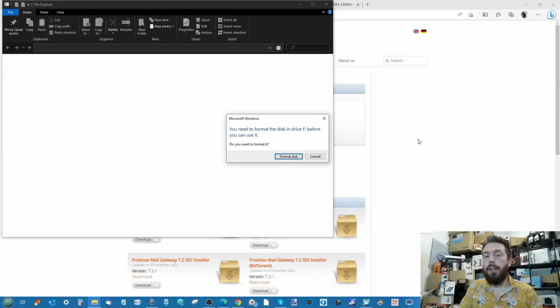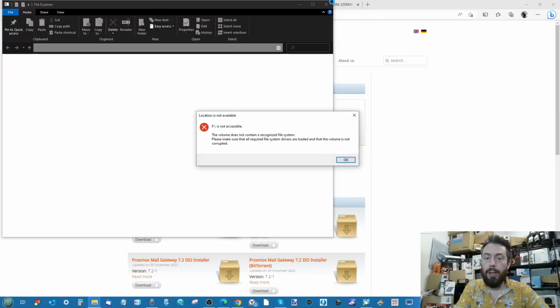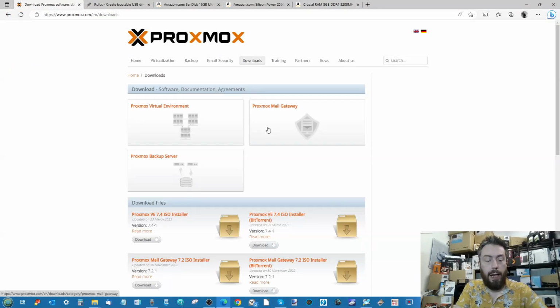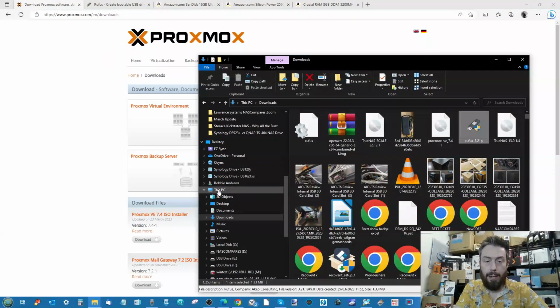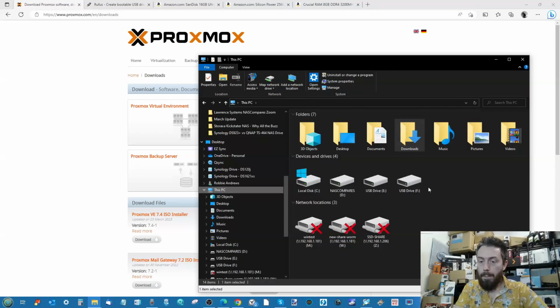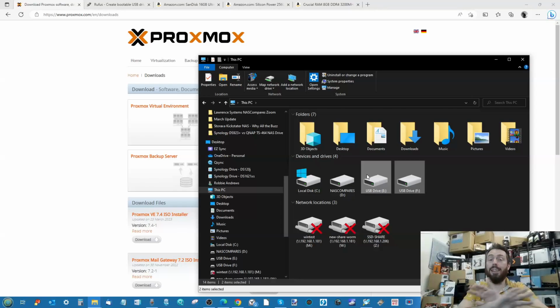Let's make our way over to the laptop. Okay, so now we're connected into the system here. You can see that now I've connected that USB drive. It's saying this drive needs to be formatted, and that's because there's multiple partitions already on this drive from other use. So if we come out of it there, we'll ignore all the errors and stuff. What we need to do is make our way into the system here, and you'll be able to see on the PC list that it's actually listing multiple drives because of those partitions. And we need to get rid of those before we start the next thing.